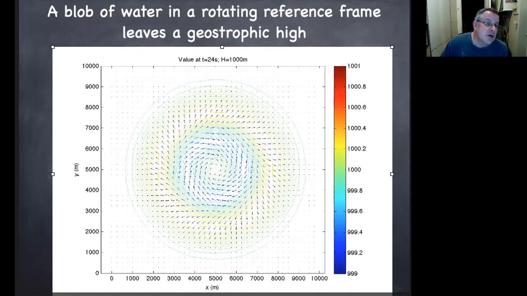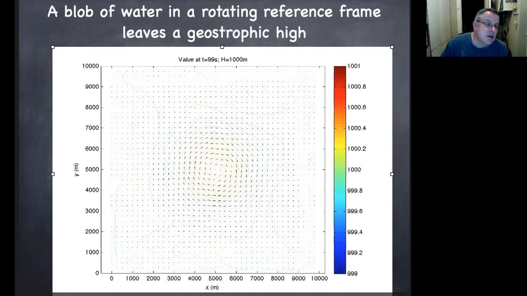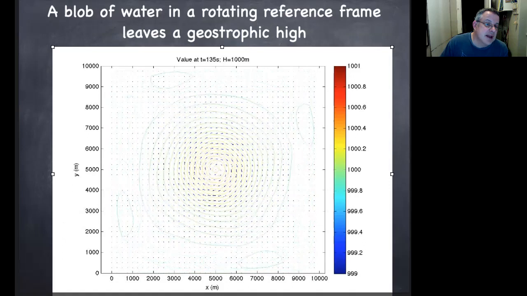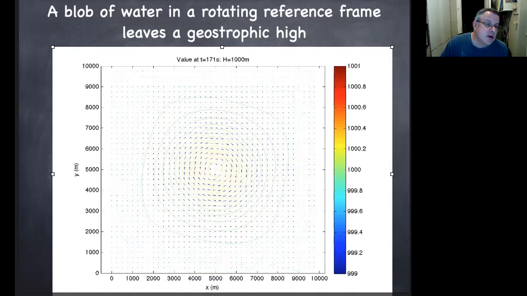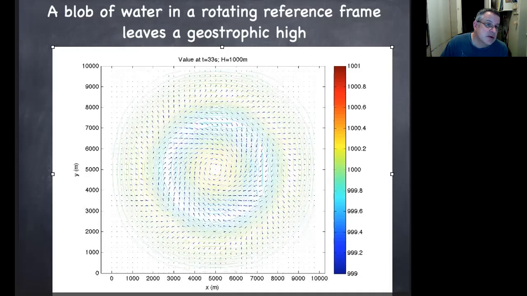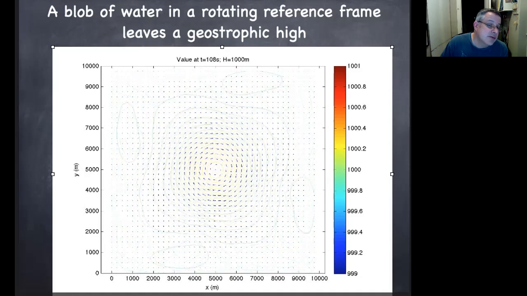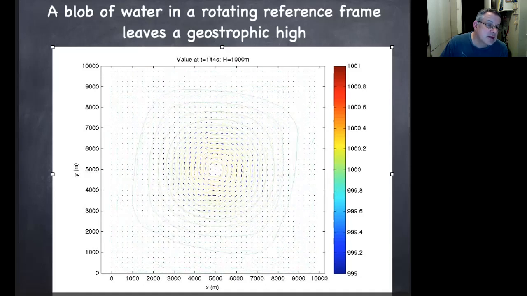Okay, what if we're in a rotating domain? Now we start to see that we have the Coriolis force, so on this wave as it's propagating, it's kind of spiraling outward. This really is an example of that inertial gravity wave that I talked about before to begin with, where it's both an inertial oscillation, so rotating, watch the vectors, rotating vectors, but also propagating as a gravity wave. But look at this, what's left behind?